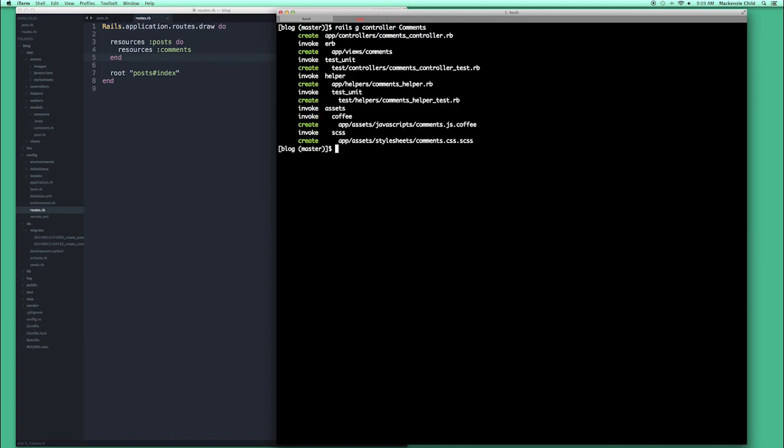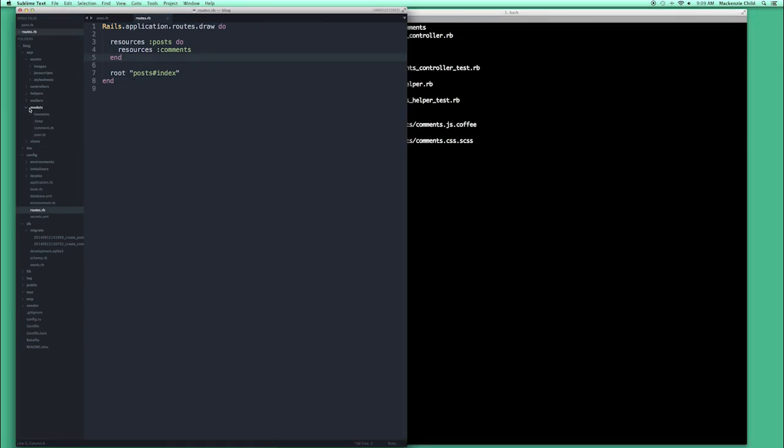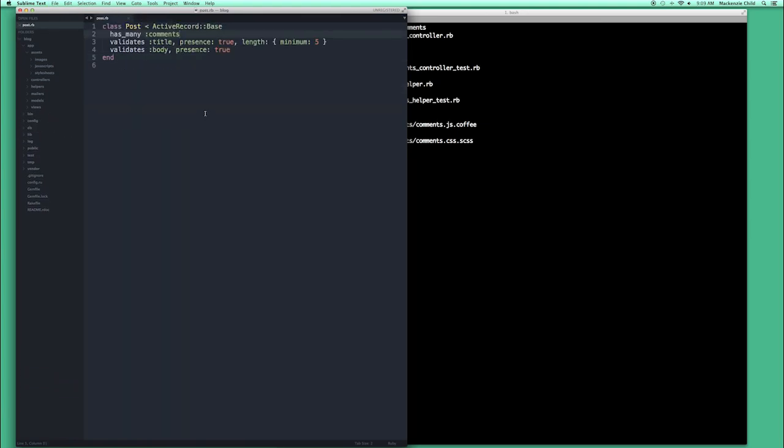And in order to create a comment, we need to add a create method inside of our controller. So let's close this, close the assets. All right. Inside of our comments controller, let's create a def create method or action.